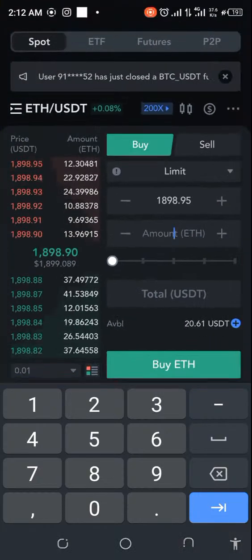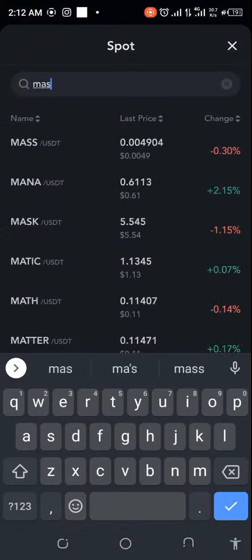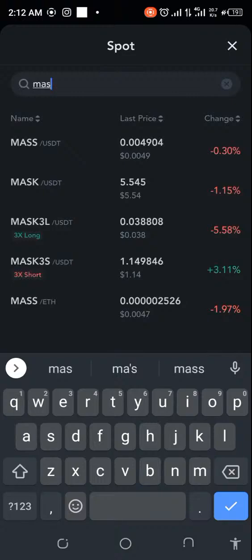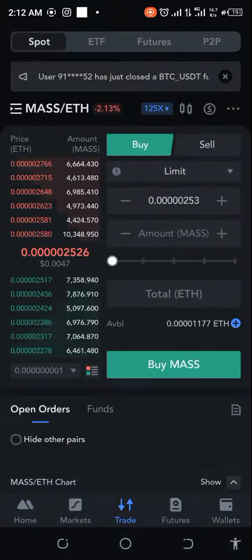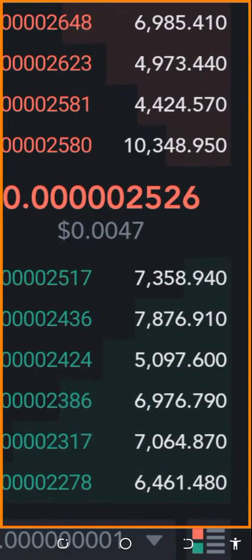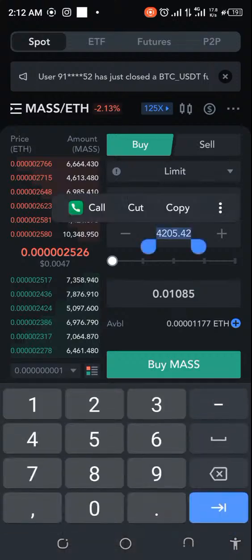Okay, so let's go ahead and check on MASS ETH. That's where we have to be very careful, because we don't want anything to keep us waiting unnecessarily. Okay, so now I'm going to check this very, very carefully. If I want to buy this now and I don't want to wait, what I'm going to have to do is pick the first thread. Okay, and I'm going to paste in my total ETH here. Would I still be able to make a profit? Let's just do this quickly.